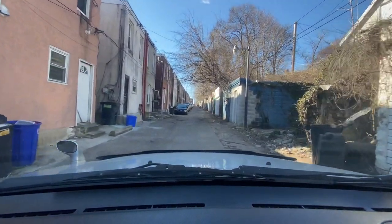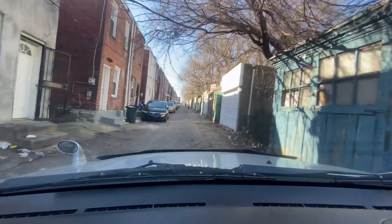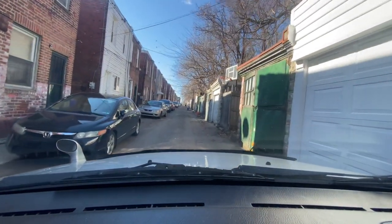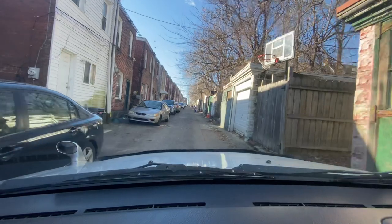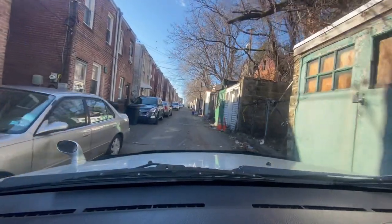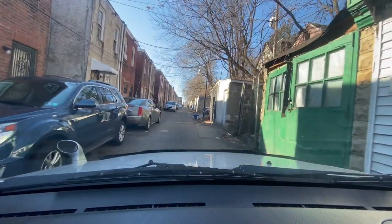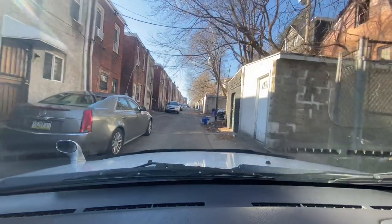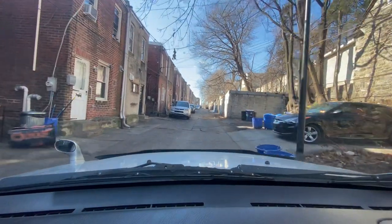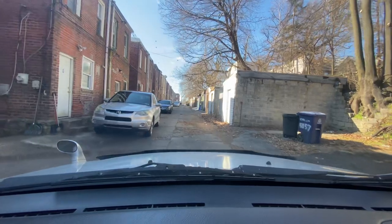But check it out. On my left, they're the back of their houses. They don't have garages, I guess. Cause I think, no, I think they do. I think these garages on my right belong to the people on my left, because behind these garages on my right is a fence straight across the board, which means they don't belong to the people on the opposite side. Those houses on the opposite side are huge. These houses on my left remind me of traditional row home houses, right? Don't it remind you of traditional row home houses, like from the hood? But this is the backside of their houses on Woodcrest, so just make note.